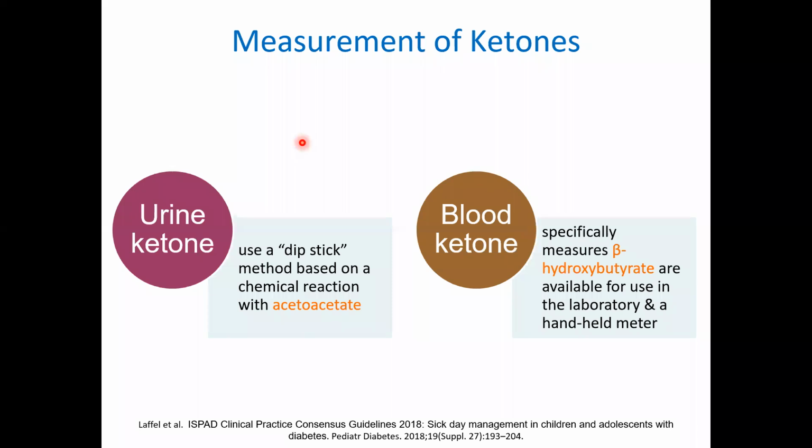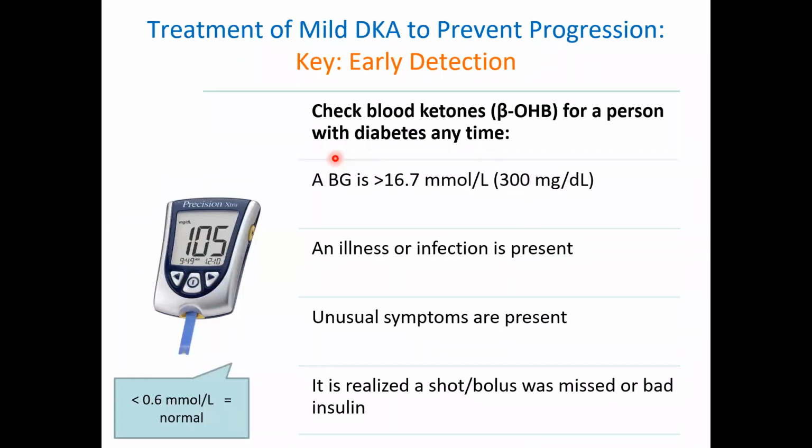There are two ways of measuring ketones. You can measure either urine or blood ketones. When you're measuring ketones in urine, what you're measuring is acetoacetate, but when you're measuring blood ketones, usually we are measuring beta hydroxybutyrate. Now, why is it important for us to know this? The predominant ketone body in DKA is usually beta hydroxybutyrate. The ratio of beta hydroxybutyrate to acetoacetate is 10:1. So beta hydroxybutyrate is actually a better marker of the presence of ketoacidosis as opposed to acetoacetate. That is one of the reasons why we prefer measuring blood ketones.